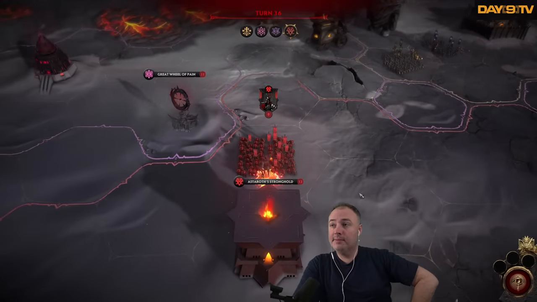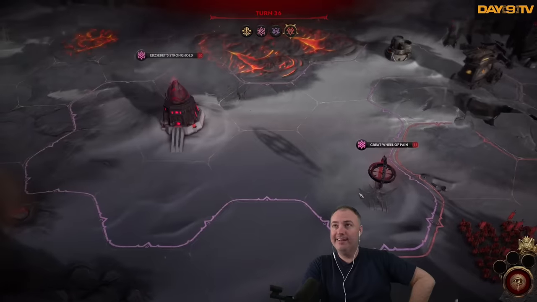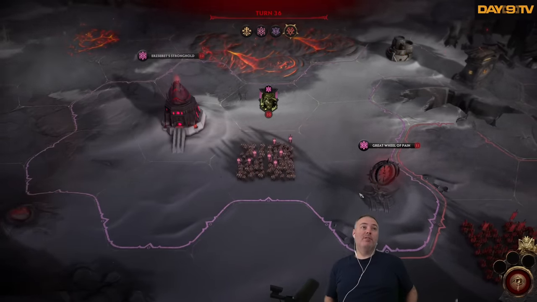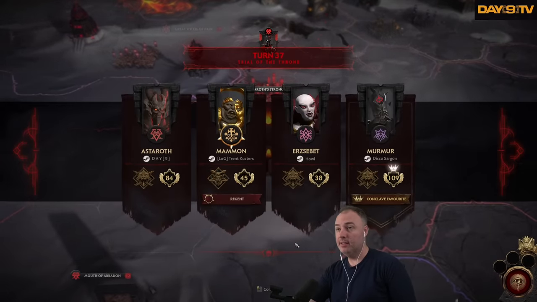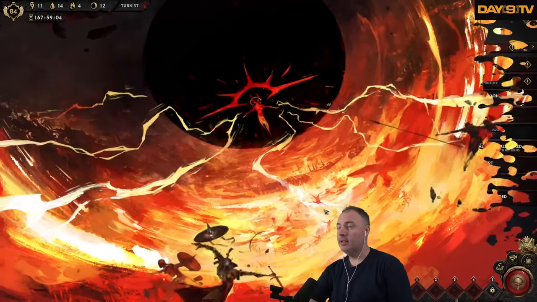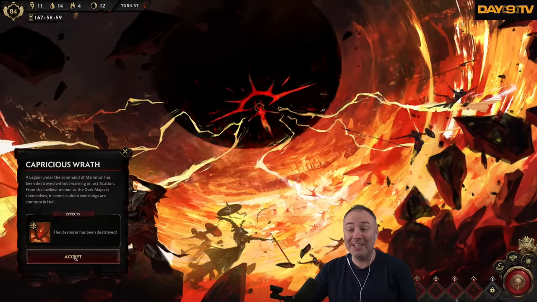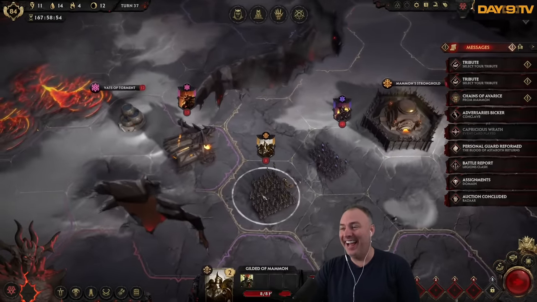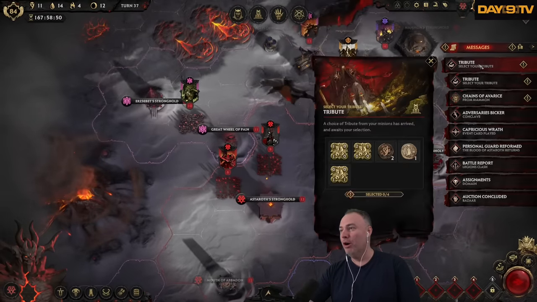All right, is it my turn? All right, I'm Praetored up. Welcome back. Man, that thing was dead for so many turns, my main dudes. Turn 37 from heaven. The Devourer has been destroyed. Oh my god. Yes, we got the big guys.